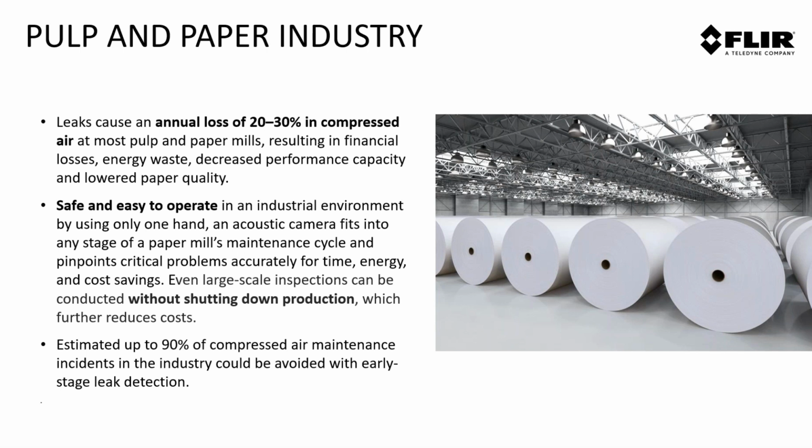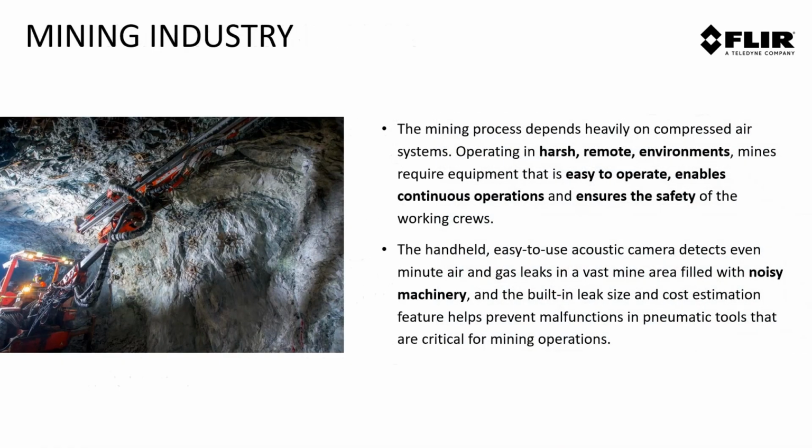And then really, taking into effect the industry averages and the things that are happening in that space, a lot of accidents, maintenance-related incidents could be avoided. About 90% of them are estimated with early-stage leak detection, before that becomes a major problem, where machinery then causes a more catastrophic failure because of an air supply issue. Being able to get ahead of that is really the message that we're trying to deliver here.